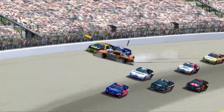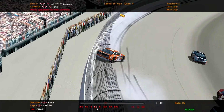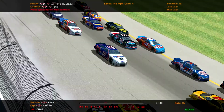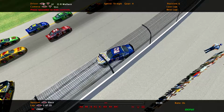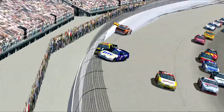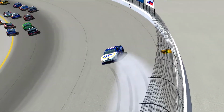That's a tough road to hold right there. And there, Tony Stewart in the wall, and Rusty Wallace puts Ward Burton in the fence once more. Ward could not get off of him. And these men, wow, that's a lot of cars between us and them. And there was Ward there, and there was Rusty Wallace up the track. So that is ultimately what took Ward Burton out of the race, that hit right there. He gets a little airborne, and that's the end of Ward, and the rest is history.